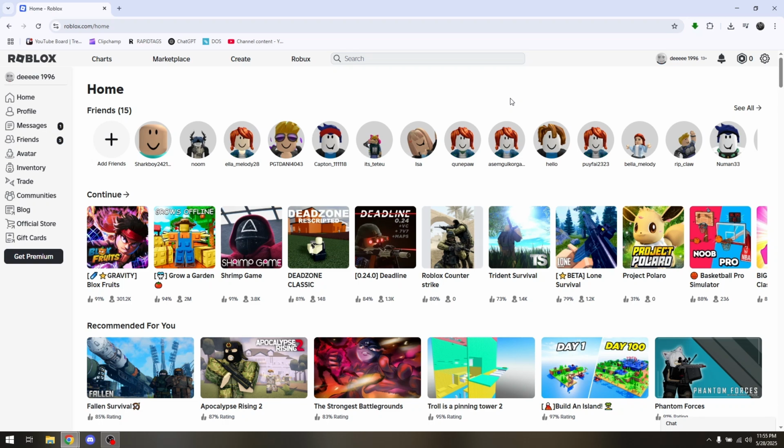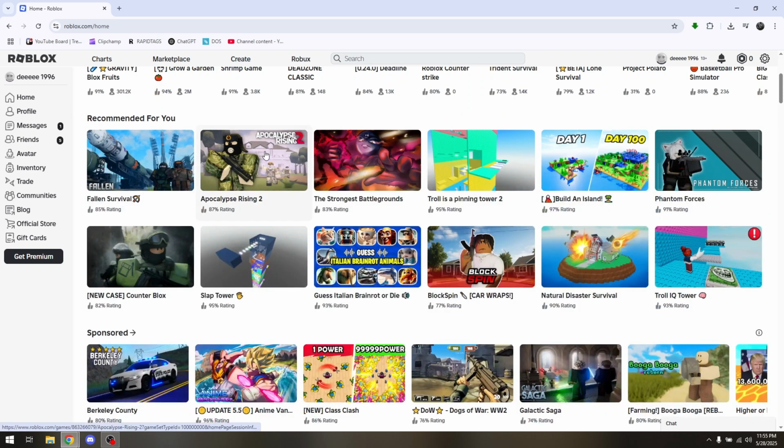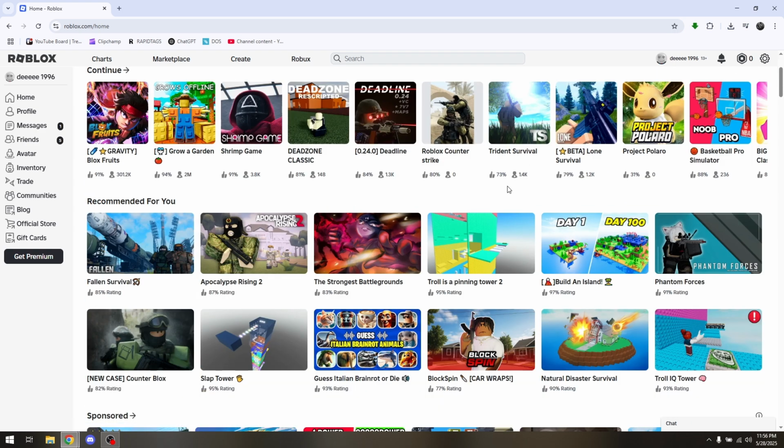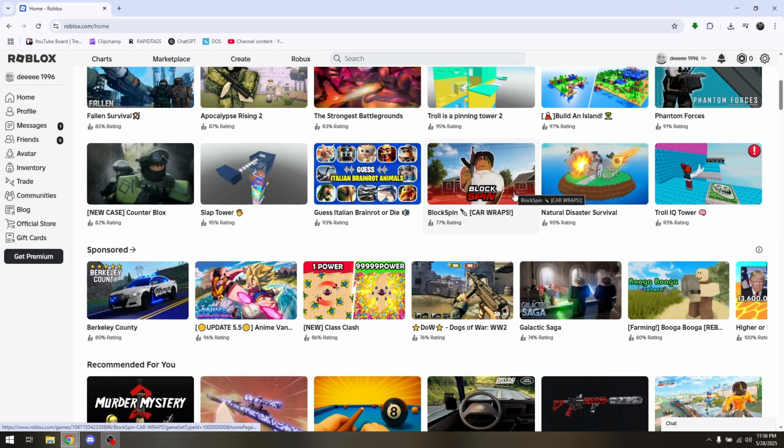How to fix add phone number missing in Roblox. First things first, the account currently showing on your screen right now is a brand new account. Based on my experience, I have fully verified all the necessary options or requirements so that we can add email addresses and verify the age of our account.